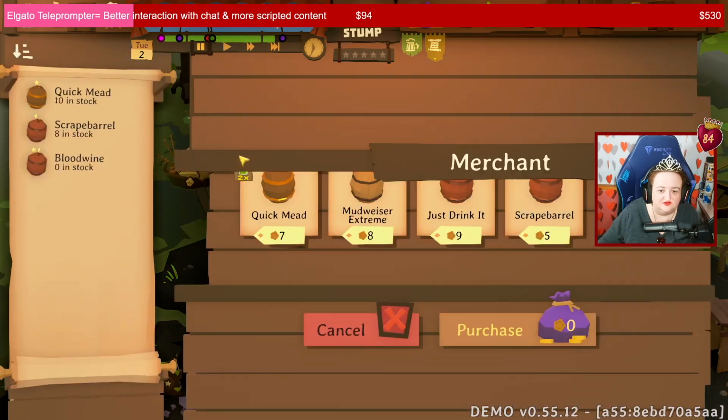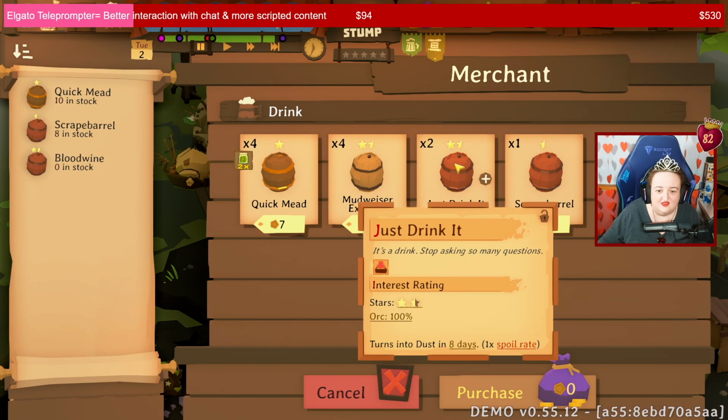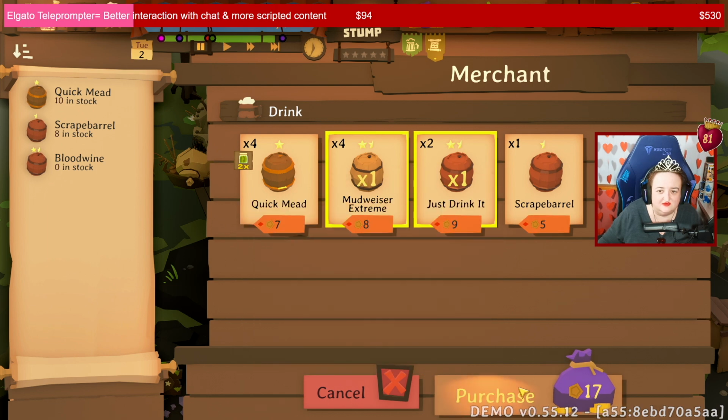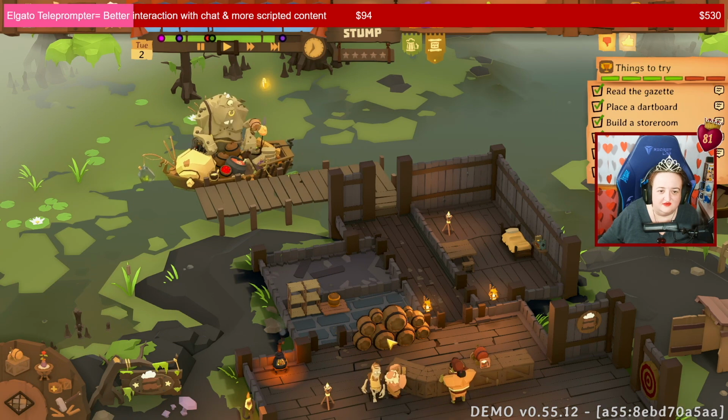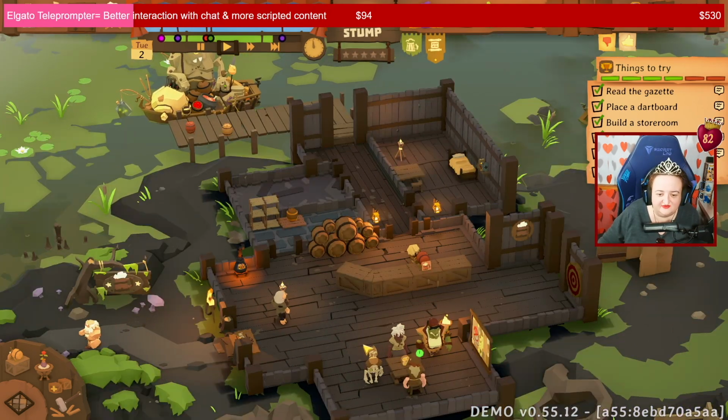Alright, got some more coins. Okay, let's get this one. Just drink it. Let's do you as well. So we've got a few options. People hanging at the table there.